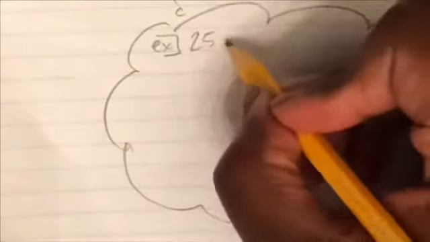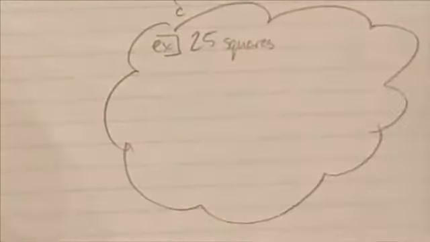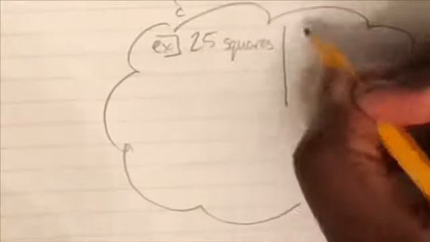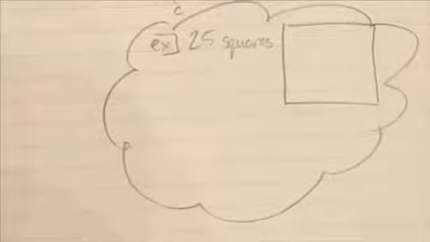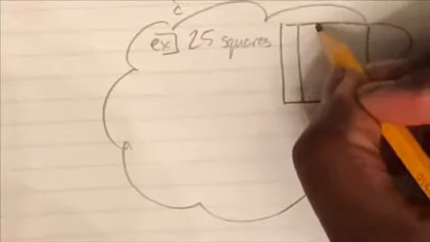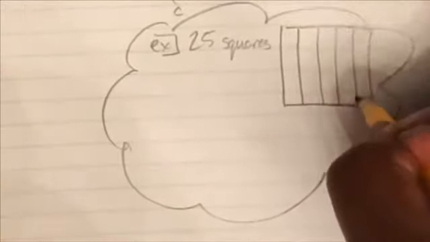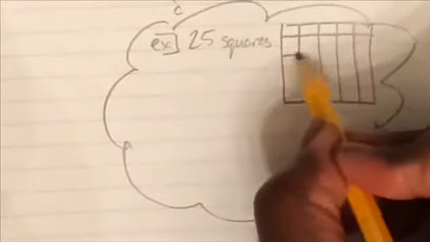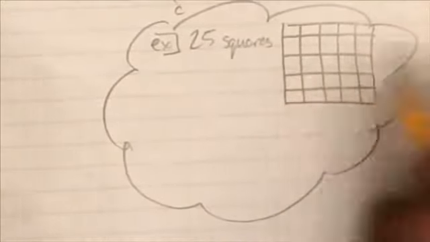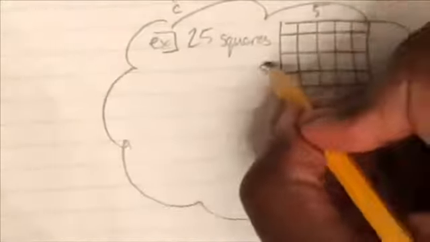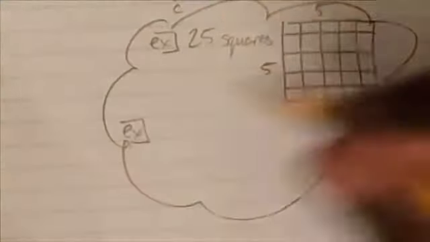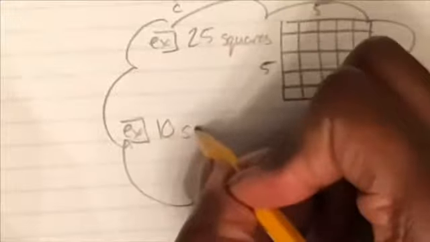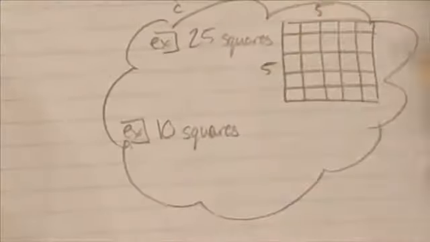So let's look at another number. If we had 25 little squares, would we be able to make a perfect square with the length and the width being the same measurement? Well, let's see. If we break it down with 5 columns, and then we have 1, 2, 3, 4, that makes 5 rows. It's 5 by 5. Dang, that is a perfect square. So 25 is a perfect square because 25 squares would make a perfect square.